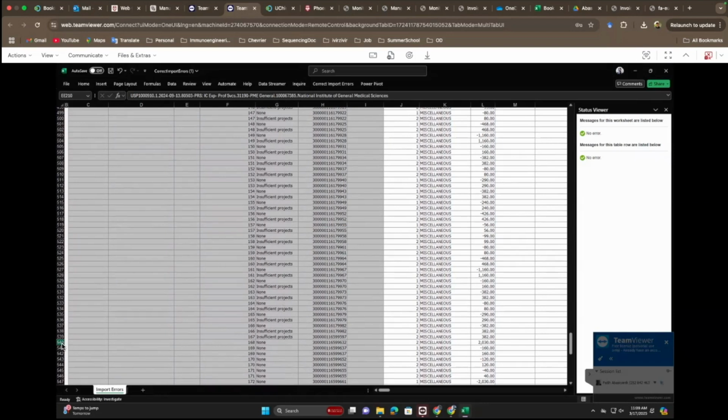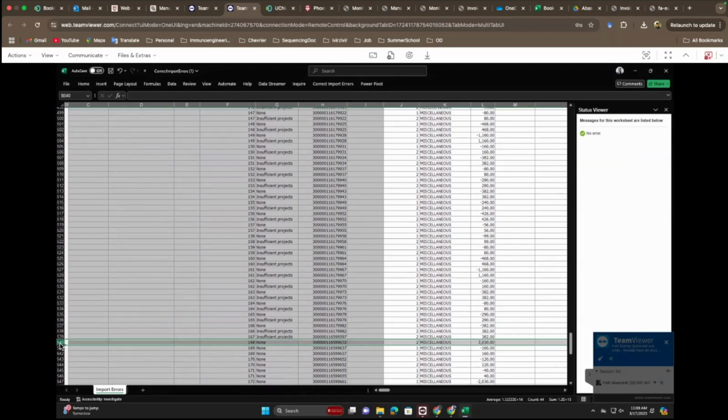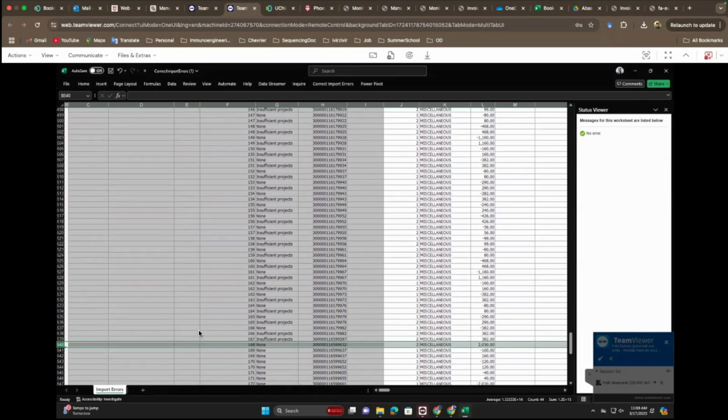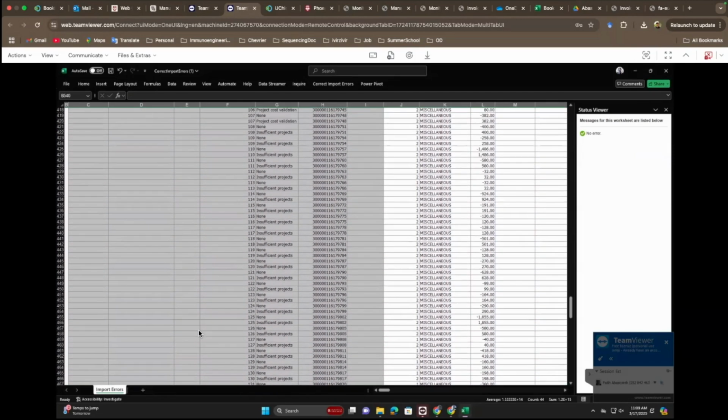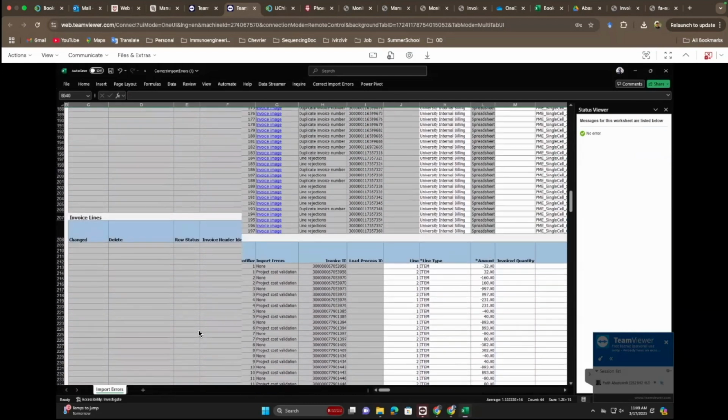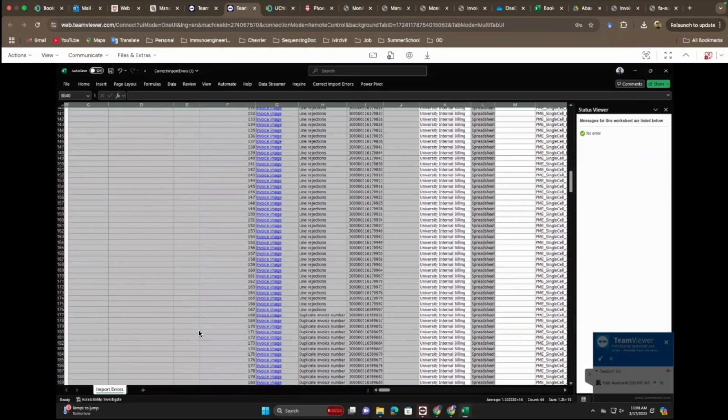That invoice number exists in Oracle already. So then you would go and see if the original invoice with that invoice number went through. It got from spreadsheet to Oracle, but you want to go to Oracle and make sure that it actually went through all of Oracle and actually processed. Okay, I got it.